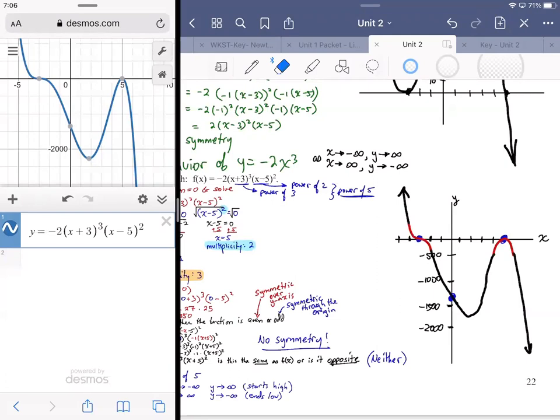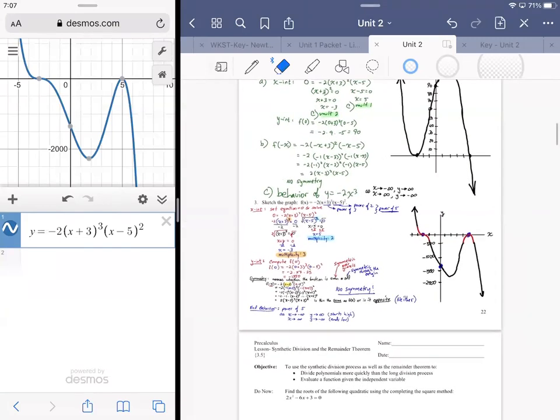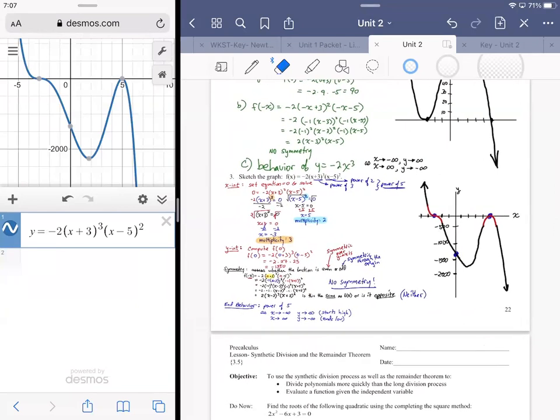All right. You might find this hard to believe, but the further you get along in math, the more of an expectation, or really more of a hope, that through these kinds of experiences you'll be able to look at an equation and have a sense of what the graph looks like just by looking at the equation. You'll see the powers and think, okay, I know that it's a fifth degree polynomial, so it's got to start high and low, or start low and high. It's going to have a turning point here. It's got multiplicities there. And you just have a sense of what the graph looks like rather than having to sketch out the whole thing.